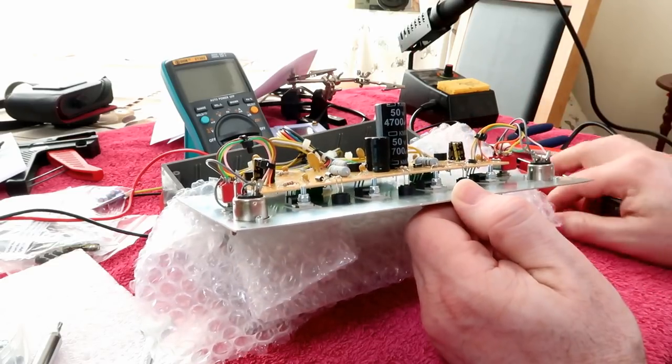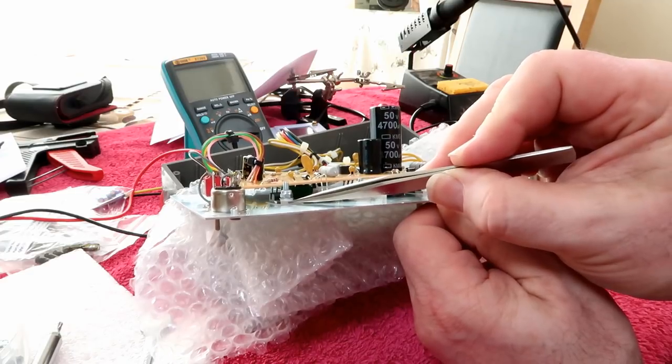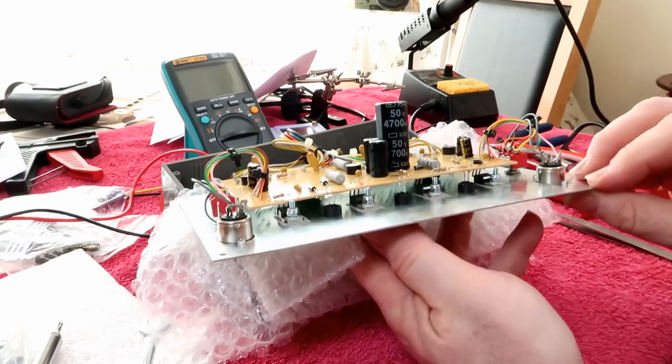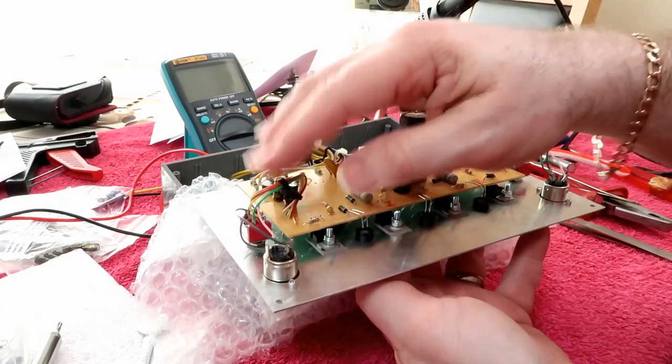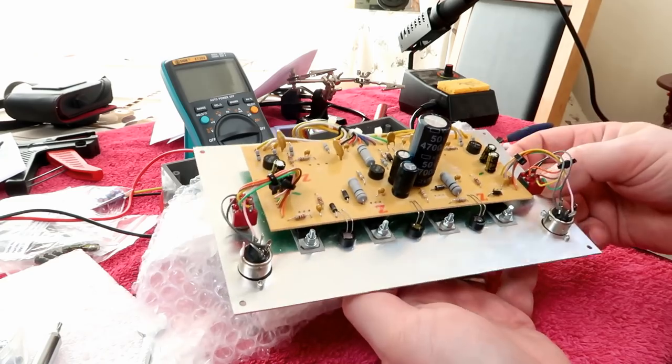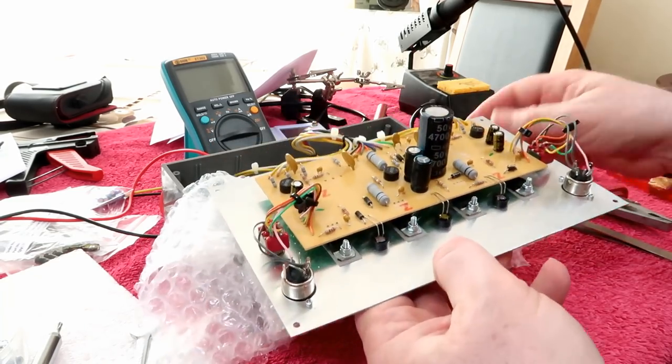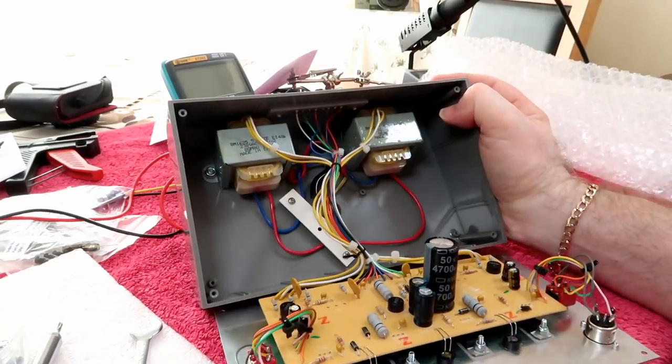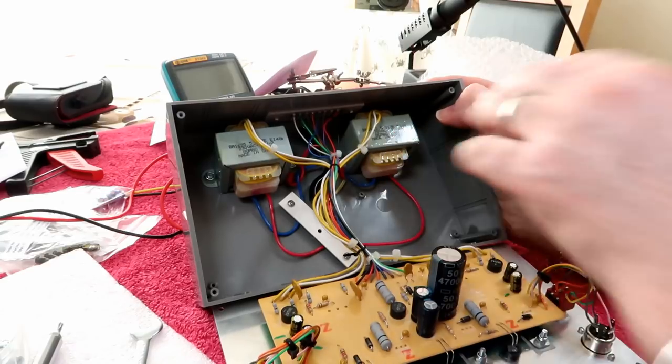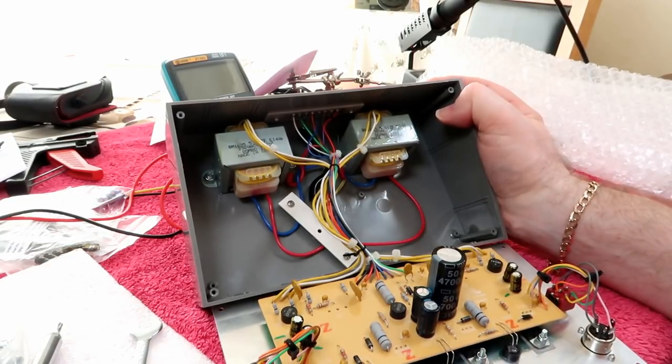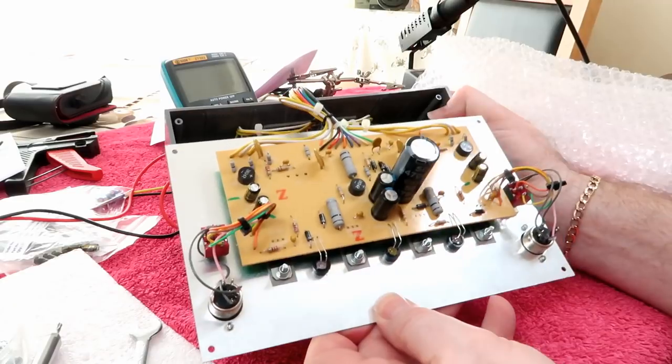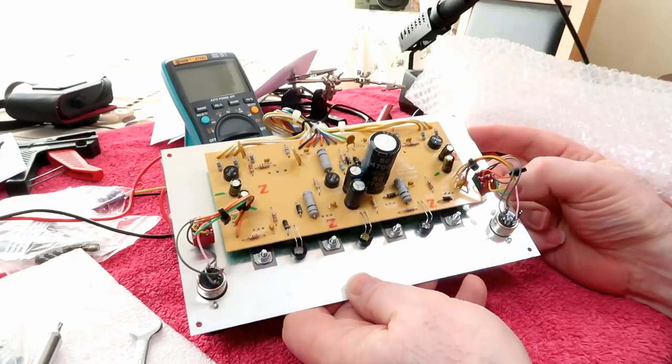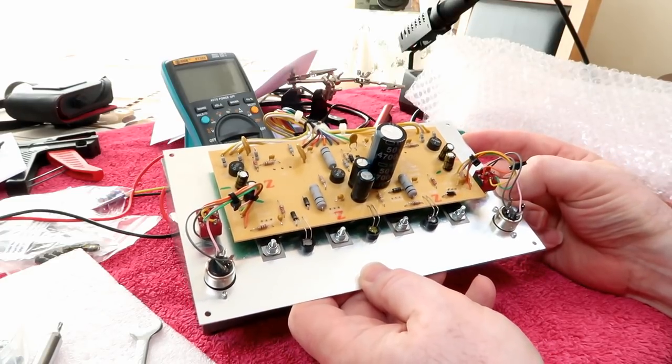So with the transistors correctly positioned, make sure they are all straight. Have a final check to make sure that the little bush is mounted inside the heat sink of the transistor and that everything is firmly in place. Check all your wires, make sure they're not going to be trapped when you put the panel back in place, and make sure nothing has been bent whilst you've been working on it. Then we can treat ourselves to just admiring how nicely made the Morley controller is. It's two separate transformers to power the two channels individually, and as I say, a rather nicely designed board with lots of protection built in. Hopefully we won't be looking at this ever again because we're now going to reassemble the controller and start our tests.